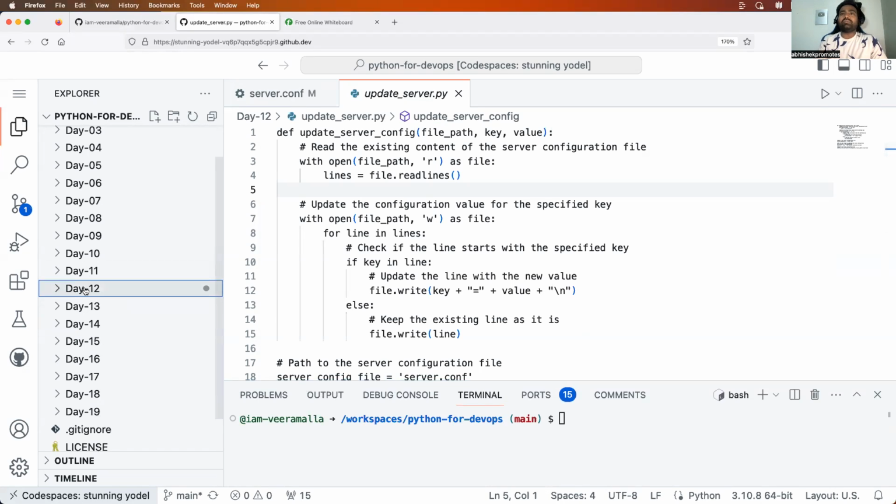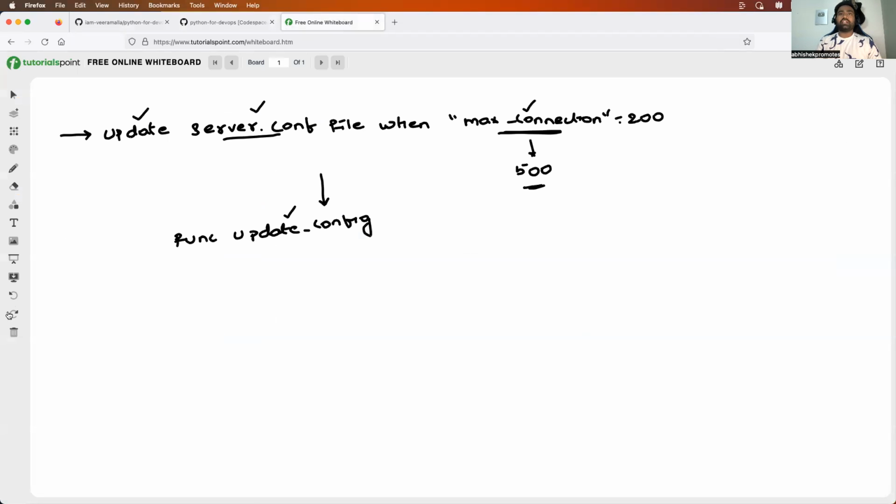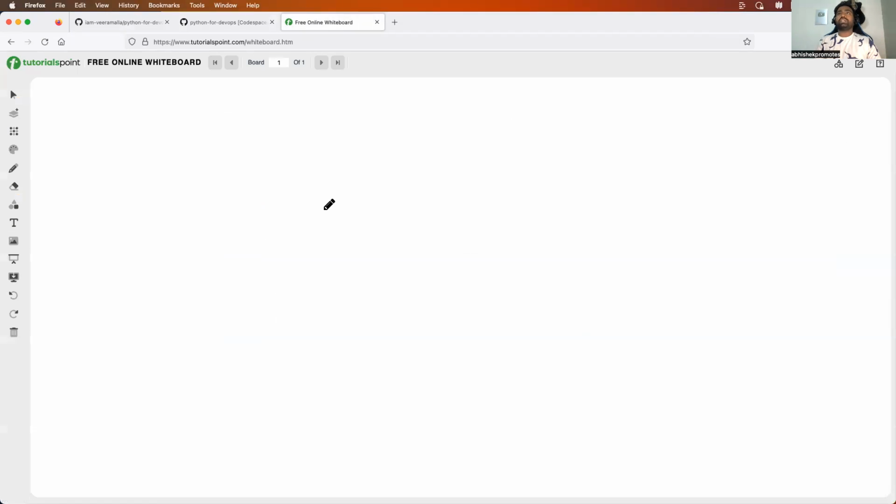Now let me write this without taking a look at this file so that I can write this along with you. So let's first write the algorithm, right? So that you people will be comfortable. So the algorithm is going to be step one. Step one is read the file, right?